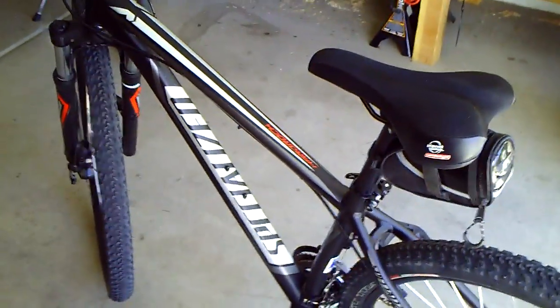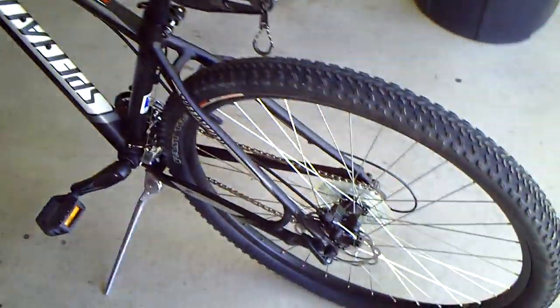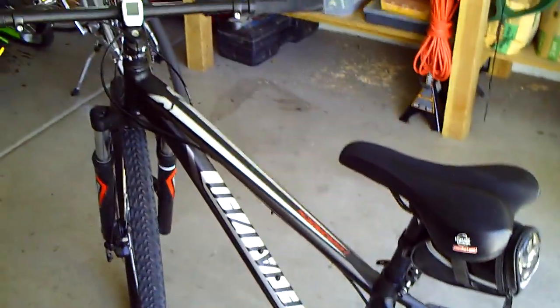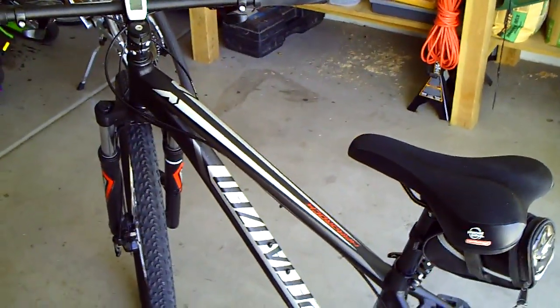Overall, like I said, it's an entry-level bike. I got mine for about $575, and I love it. No problems other than the head up there that I was telling you about, and they fixed that in about 2 minutes.